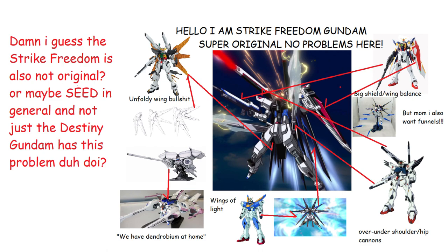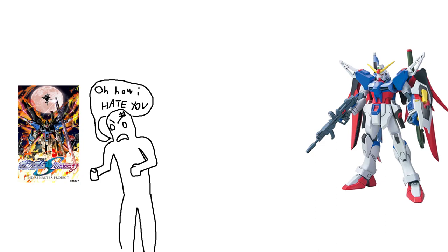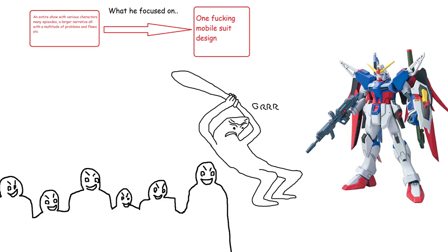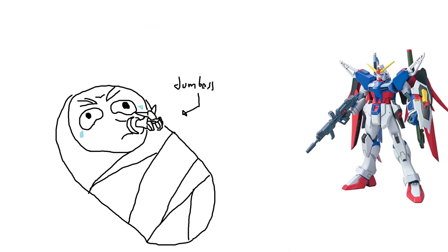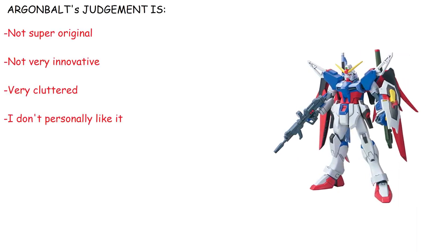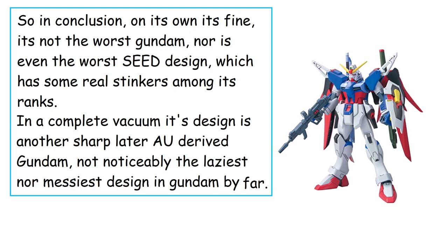And there, really, perhaps, is the true answer. The reason Destiny's design is singled out is because he could not separate his emotional hatred for the show from this one design itself. He and all the people who agree with him, and lack the brain cells to actually understand why they hated that show, instead focused on the Destiny Gundam's design as basically a symbol to pour their hate into. It's basically just one giant coping mechanism. So when you boil it down, it's just the pure concept — not any of the larger flaws with the series. Purely a mechanical design. So the default judgment for me is: it's perfectly workable. It's not revolutionary, it's not astounding, and I'm not a personal fan of it, but it's not the worst, and it's definitely not like what some people said it was. They acted like it was the coming of the antichrist or something.